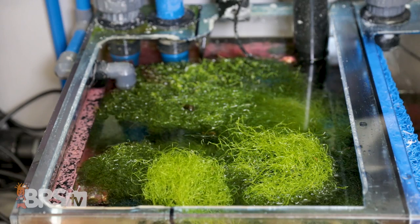It could harbor algae too, like the bryopsis. How did it get in this tank? It very well could have come from somebody having bryopsis in their tank. Now it's on the algae. Now it's in our tank. Yeah, absolutely. So don't do that under any circumstances.